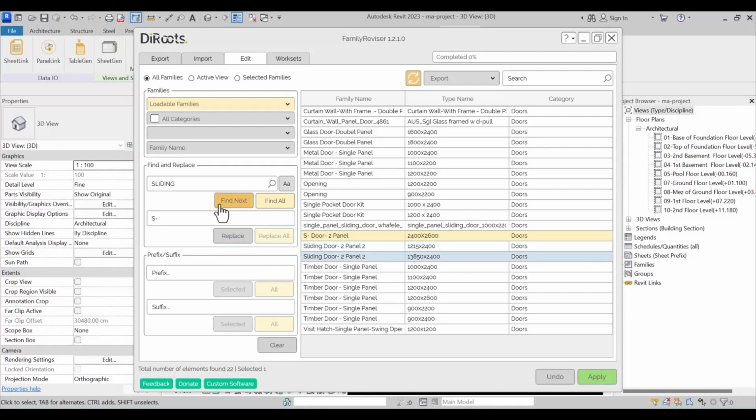So find next and I want to replace this one. They're all selected, and we didn't want this, so I undo here. So you understood. If we find all, it will show us all of them that have sliding in their family name, and we can replace all to change all of them, or by find next we can replace them one by one.